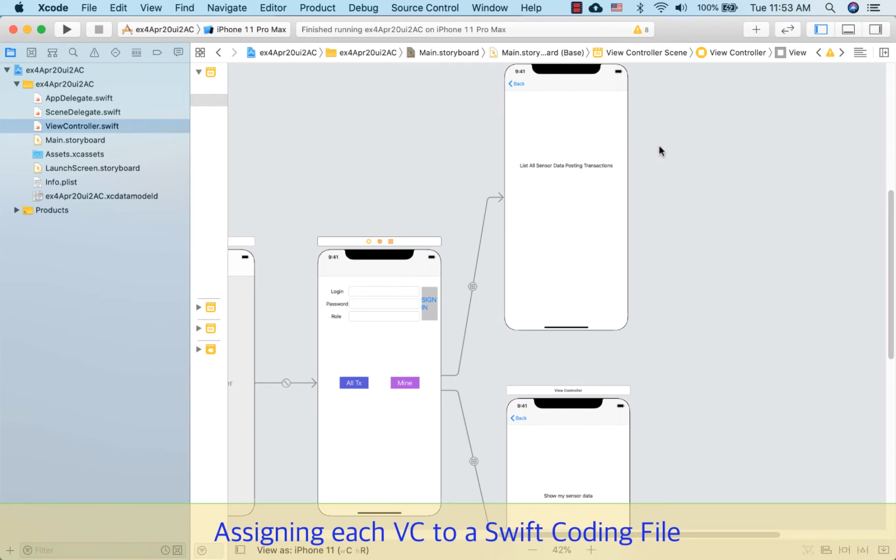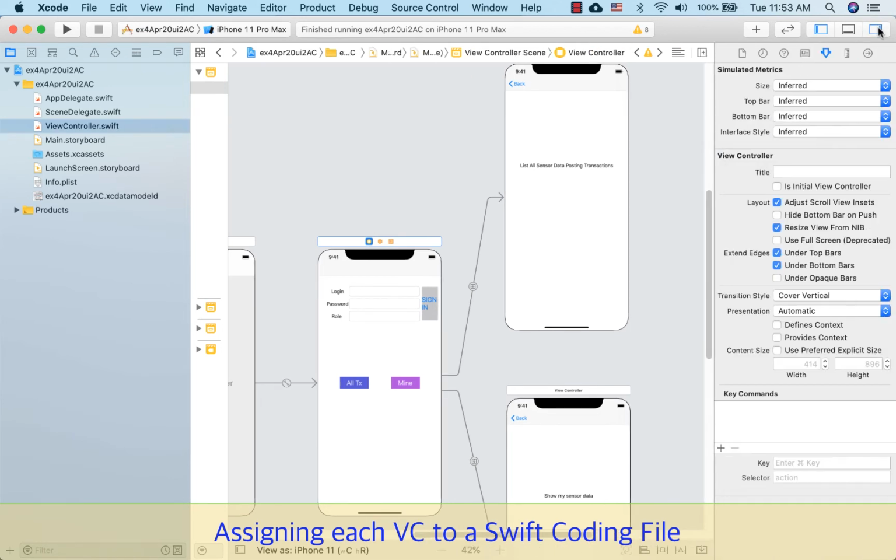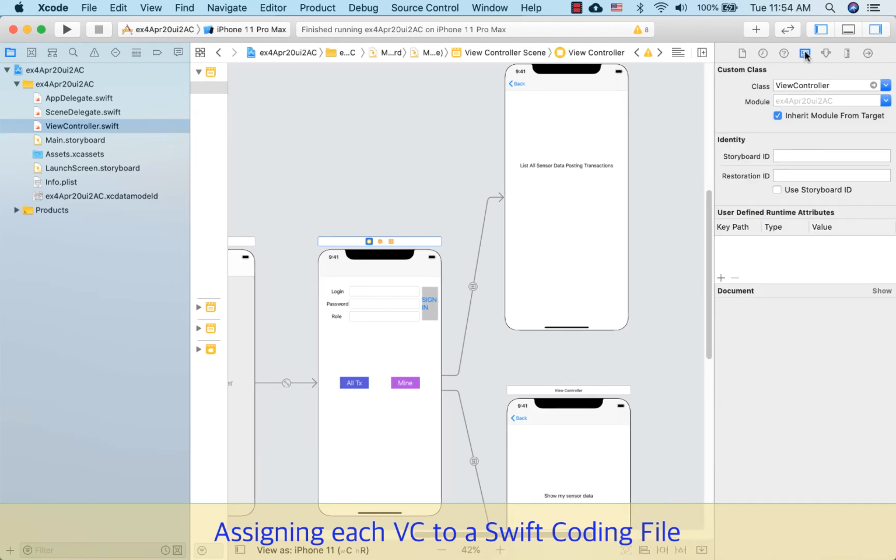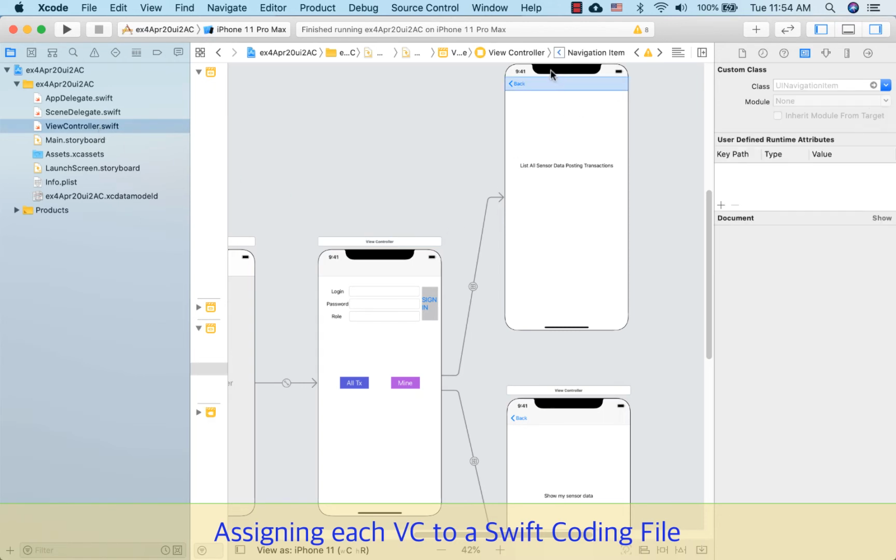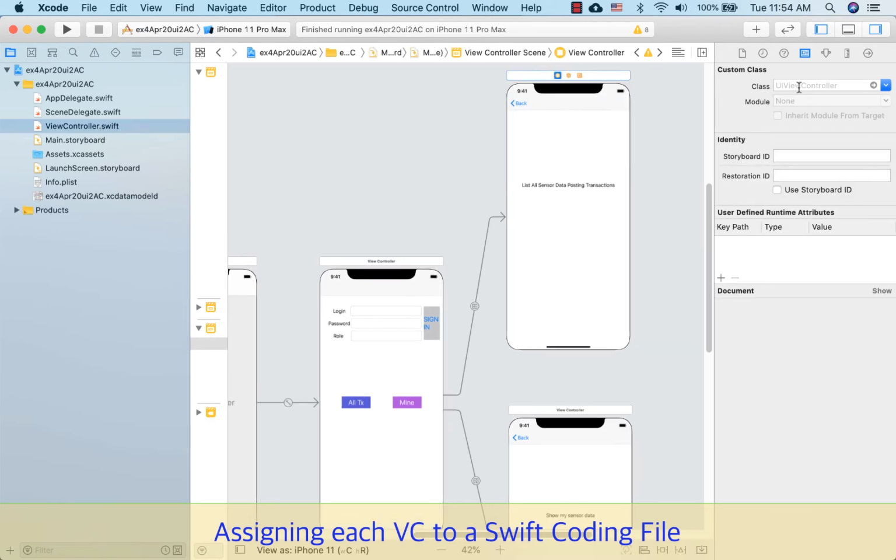So like here, we already have, if you see here, the class associated with this view controller is ViewController. That's this. See here, ViewController.swift. That is already there. But if you have this, nothing. Class is not assigned.